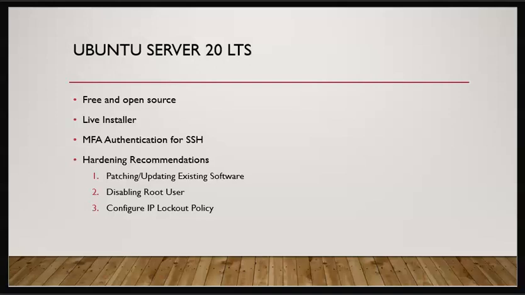A couple of hardening recommendations that I found: patching and updating the existing software. Patching any exploits by updating software currently installed on the OS is always a great first step to harden Ubuntu. Also, disabling the root user and creating a new anonymous admin or root account for admin tasks. Attackers will look for that root or admin account and can exploit it easily and gain admin access, which is never good. So not having this information readily available will prevent admin access being gained by any malicious party.